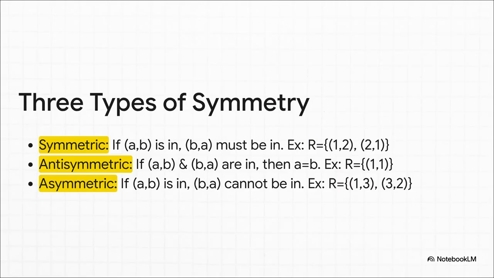And there's one more, even stricter level, asymmetric. This is the ultimate one-way street. If you have a path from A to B, a return path is absolutely positively forbidden. No exceptions, not even for loops. So to recap, symmetric demands two-way streets. Antisymmetric allows only one-way streets between different points. And asymmetric says no return trips, ever, period.